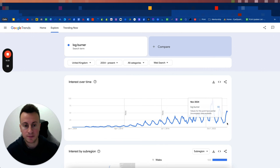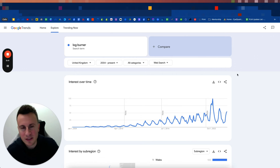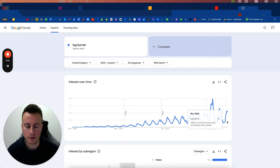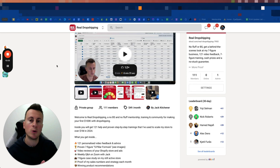It basically helps people get more out of their log burners. Log burners are more popular during winter, especially with energy prices going up. Follow Google Trends — it's super popular and in demand right now. At around £6.84 cost, you can sell it for £30, putting it in that impulse-buy or gift range — a great gift idea for a parent or grandparent who has a log burner. A top product for Q4.